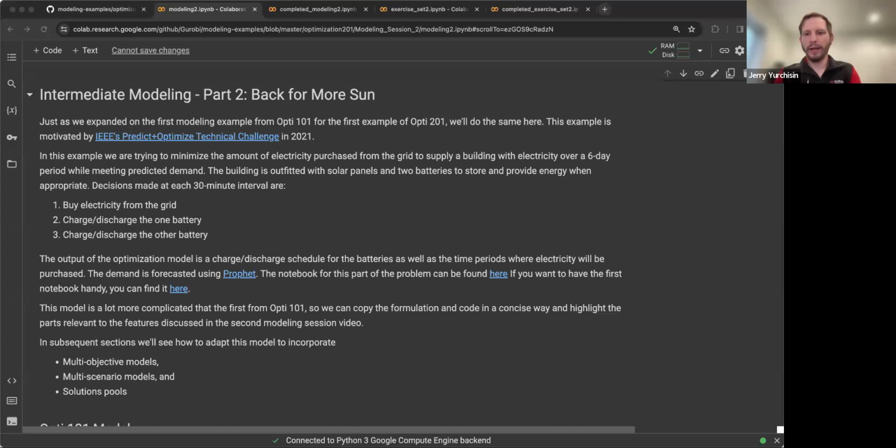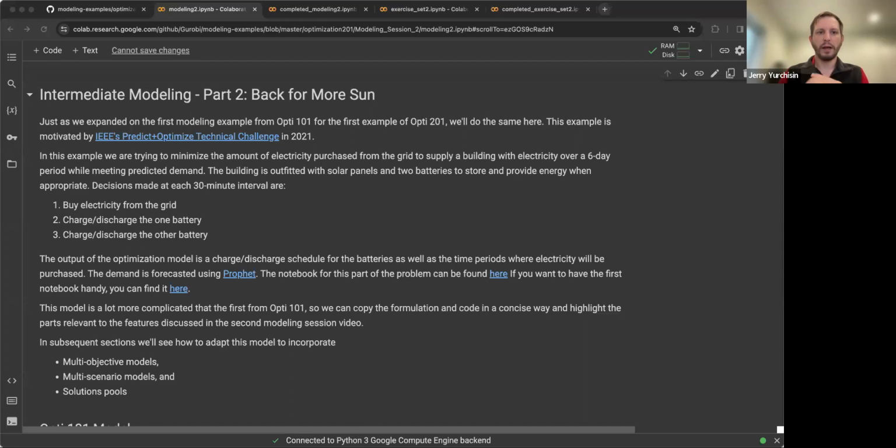Okay. So let's dive into our second modeling exercise or example. As I mentioned at the end of yesterday, this is building off of the Opti201 second day example as well. I asked if you had some time to review that example, just so you can understand what the problem was all about. So I'll talk about it very quickly at a high level, and talk about the important parts that are relevant for what we're going to talk about today.